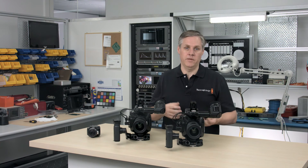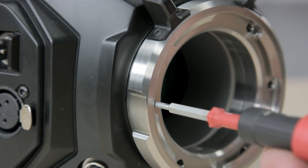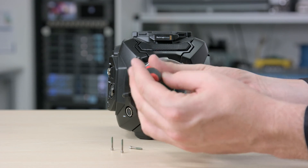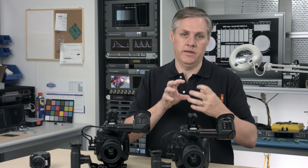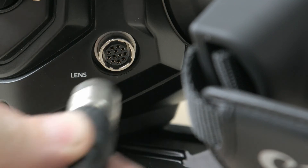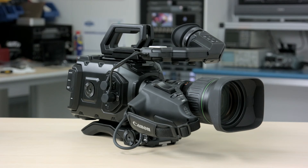Some customers have asked why the B4 lens mount can only be mounted on the PL model of the camera. The answer is that the PL mount can be removed for shimming PL mount lenses, which gives us the perfect opportunity to mount a B4 lens in its place and use the HD window feature of the sensor to match the B4 lens aperture size. The PL models of URSA Mini have a B4 broadcast lens connector, so you can plug in a PL or B4 lens control cable. The lens control connection supports both digital as well as older analogue lens control protocols, and it'll also power the lens.